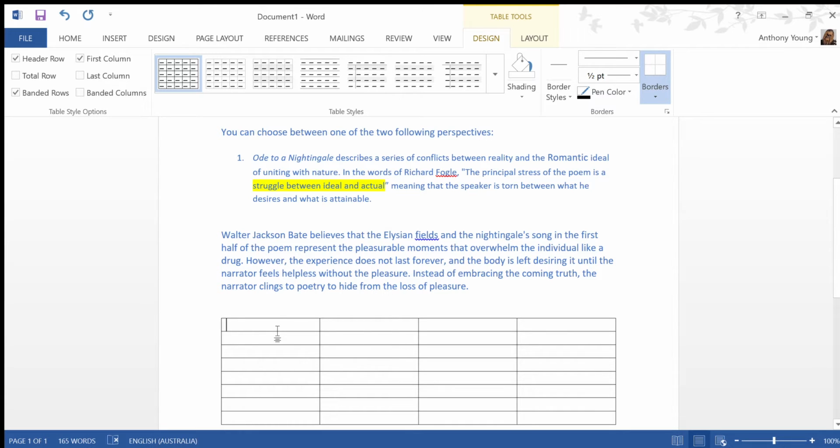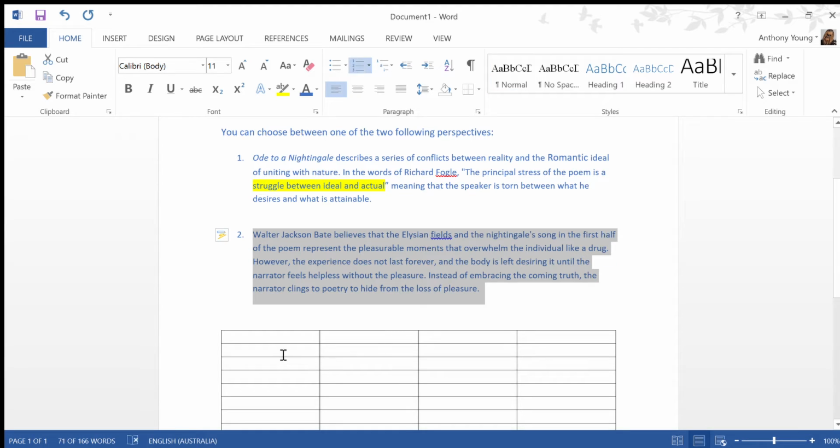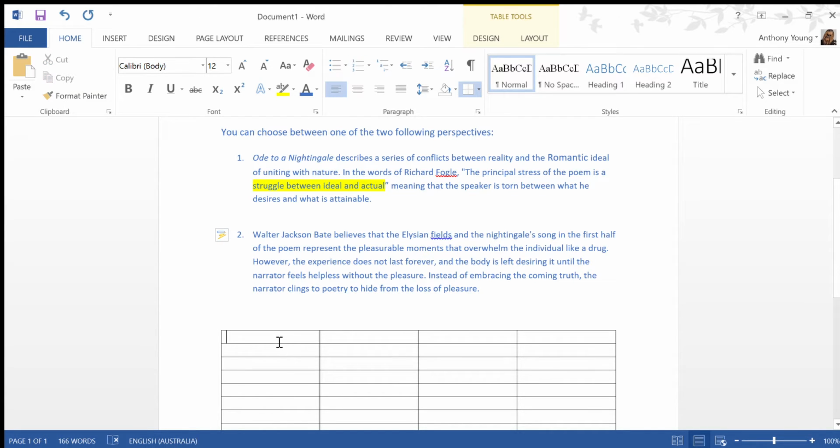In that first prompt, just ignore this one, this prompt, we'll label it prompt number 2 for the moment, just ignore that. But for prompt number 1, or perspective number 1, the way that I would plan that is I would make this first section moments. This is the column going down. I'd make the second one ideas, so the ideas that are raised in those moments. I'd then make this third column, or we can call this one ideas or impact.